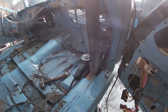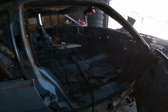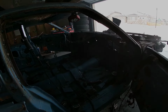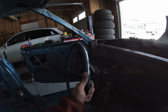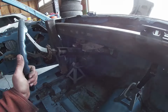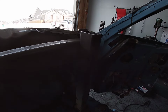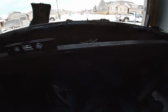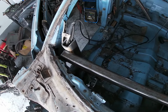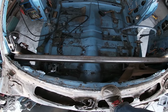We've got both of them welded in. There's one, and then you can see the one across the way there. I'm gonna measure them, and we'll get the dash bar cut. All right, got our dash bar in here, roughly level, and pretty much even on both sides. Going to slide it over a little bit more, and then tack weld it in here. All right, dash bar is in with no jack stand, and we'll finish welding that up.